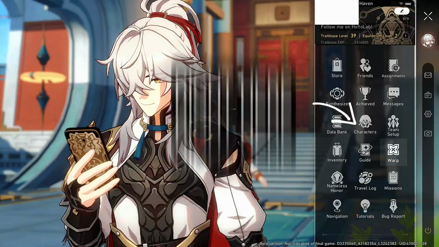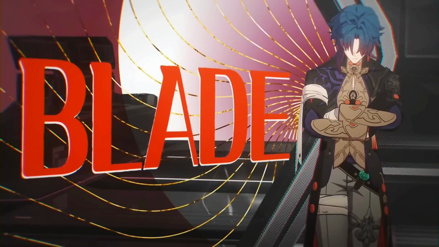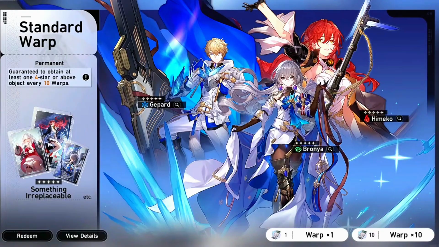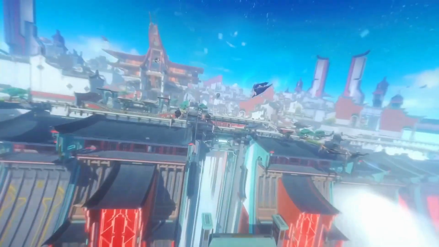How do you access the warp system? Now first, you just open your main menu, and from there you'll find the warp page. Pretty simple. And you'll see at least 4 active warp banners whenever you first start. There will be a beginner warp, a regular warp, a character event warp, and a light cone event warp. We'll go into detail about each of these banners later on.